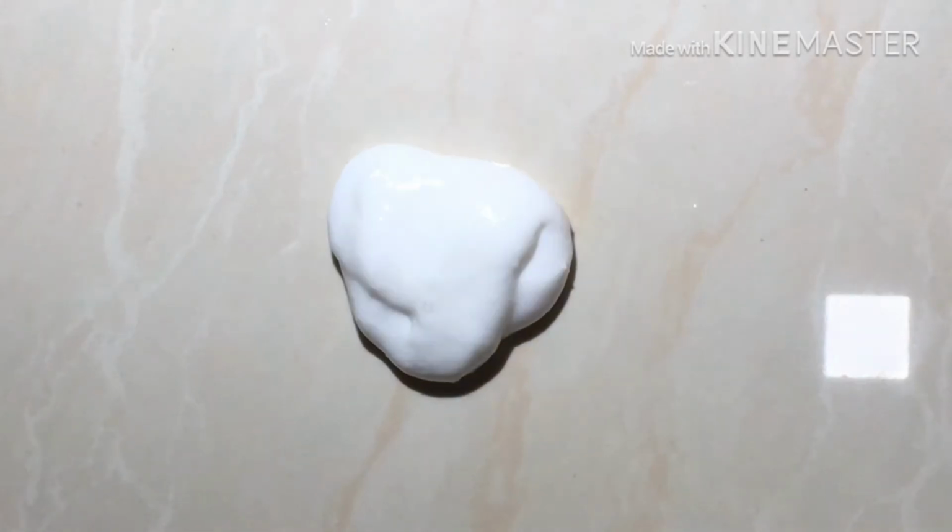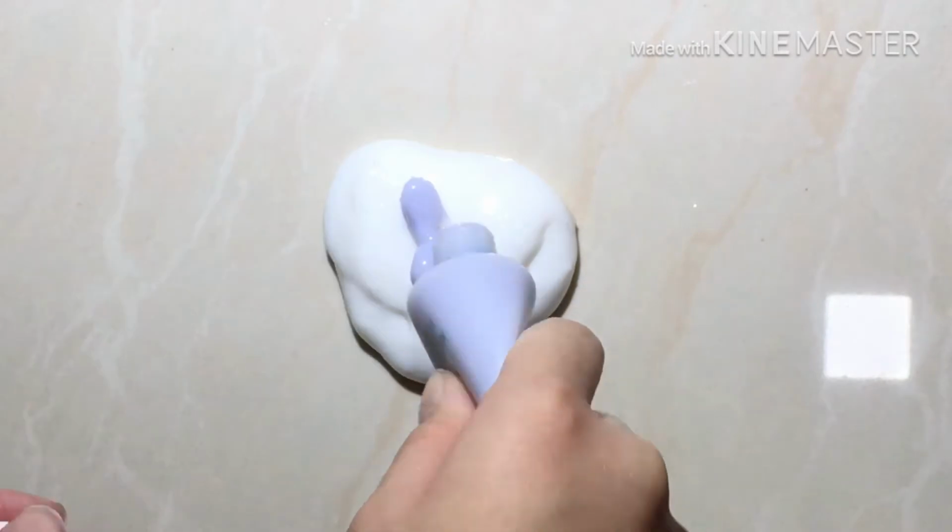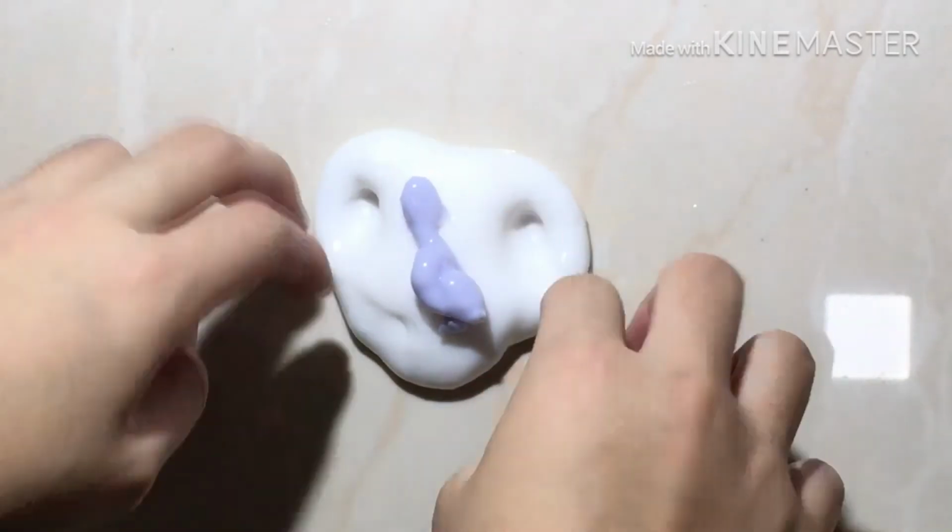If your slime is hard, you can add a lotion, like mine, because mine is hard. Then just knead it.